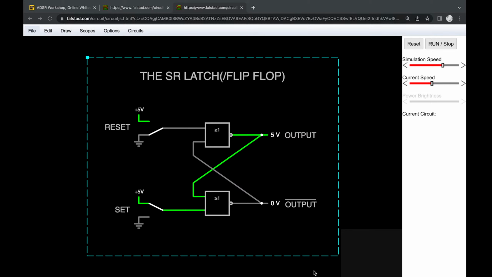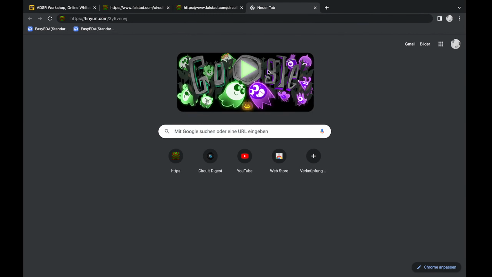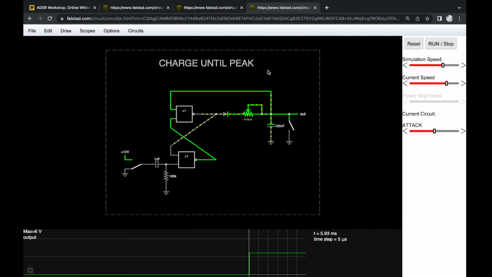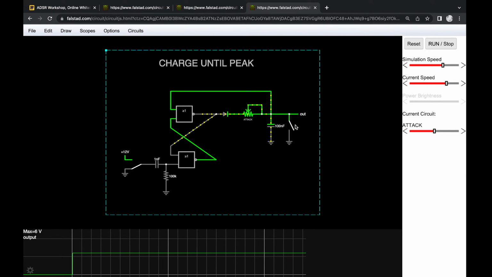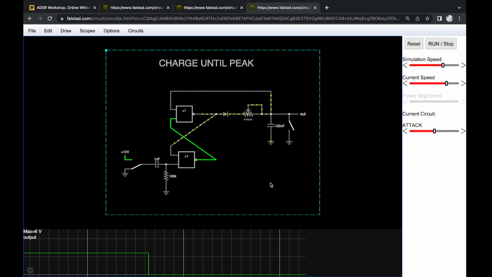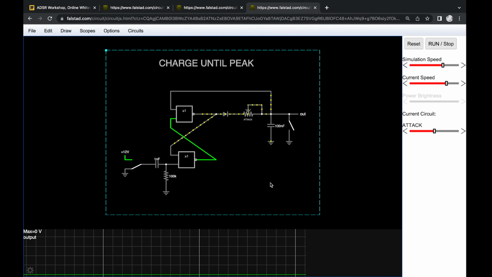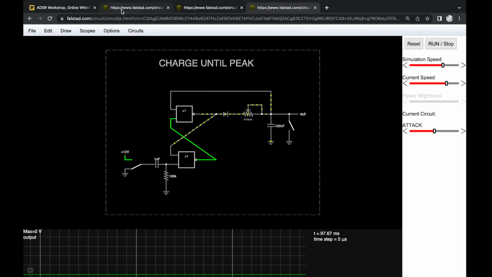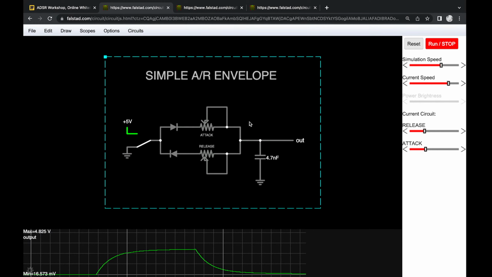So we are now going to look at how I've implemented this in the simulator. So, wait, let me discharge this. Boom. Okay, so as you can see, what I've done here is I have taken this AR envelope and I've cut away the release phase.